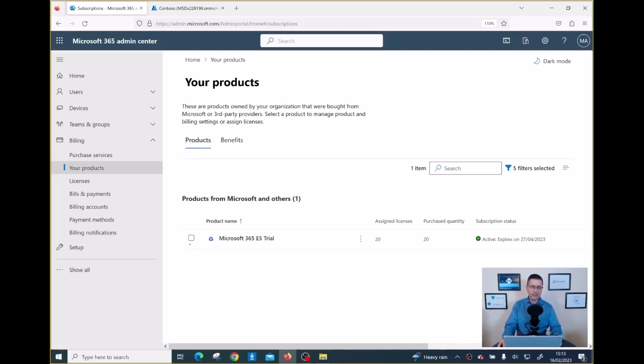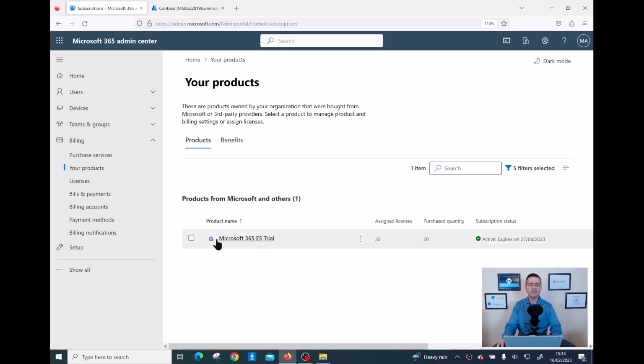Yes, as you can see, I should be 100% covered. I have full license for Microsoft 365 E5, and then I can take benefit from Defender for Endpoint P2 that is covered over the Microsoft 365 E5 trial. Okay, that's step number one, simple enough. Now let's go into business.